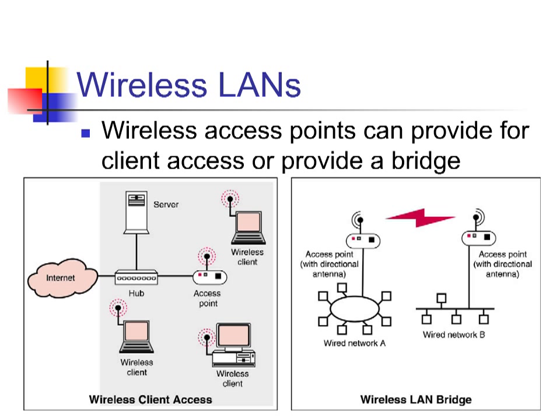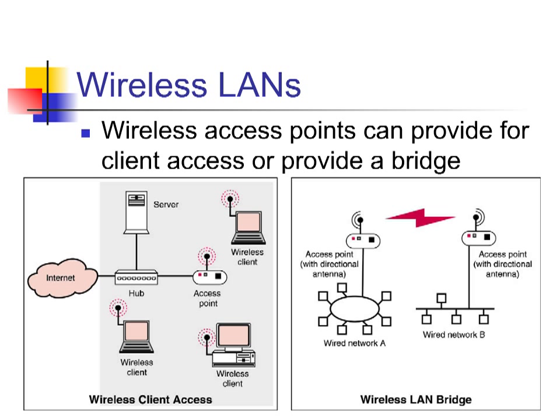Wireless LANs have hubs, and those hubs are generally used as access points or as bridges. If you look at the graphic on the left, you've got a server that's hardwired to the hub, and then the hub also has a link to the internet. This is pretty common in most households these days. Well, you may not have the server, but your Fios router, your Uverse router, your DSL router has a connection to the internet, and it also has a wireless capability so that your computers in the home can use wireless to communicate through that router, that hub, and out to the internet, or in the case of the graphic, also to that server that's attached to it.